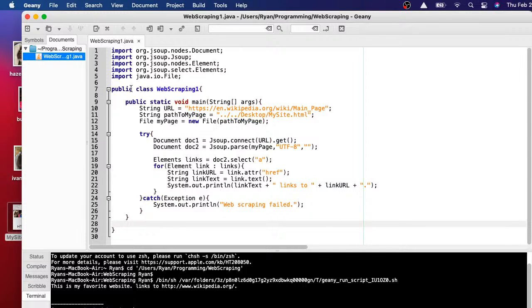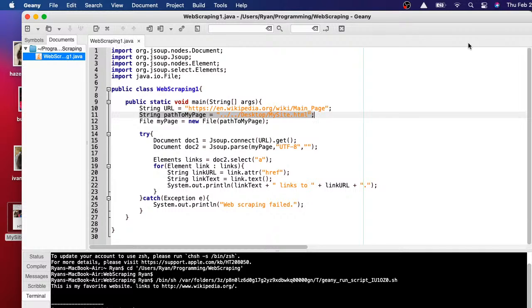I have a public class called Web Scraping 1, and then a couple of strings. The first string is a URL to the main page of Wikipedia, and the other string is a path to my site.